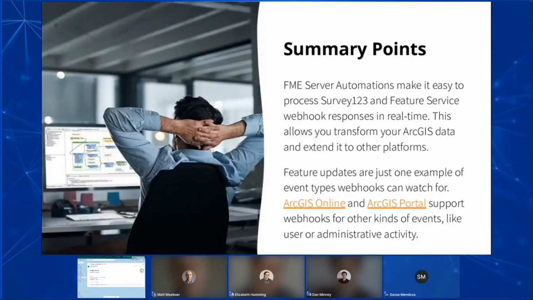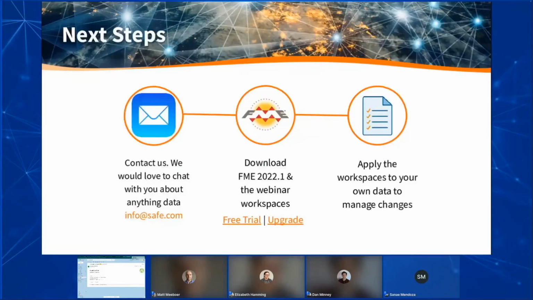We've covered a lot today. I hope it was informative and useful. Definitely, if you have access to ArcGIS Online or ArcGIS Portal, please take some of our tutorials or watch this webinar back and set up those workflows on your own feature services or web mapping applications. Webhooks really allow you to take your ArcGIS Online data and extend it to other platforms, do all sorts of cool things. Feature updates are, again, just one type of event you can look for. Definitely check the documentation for more options.